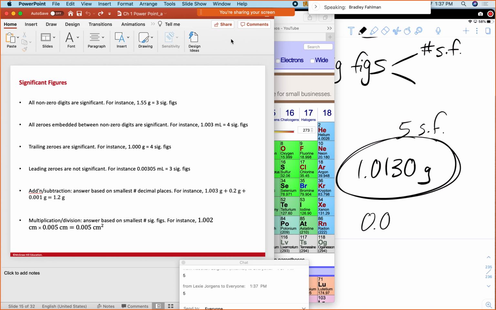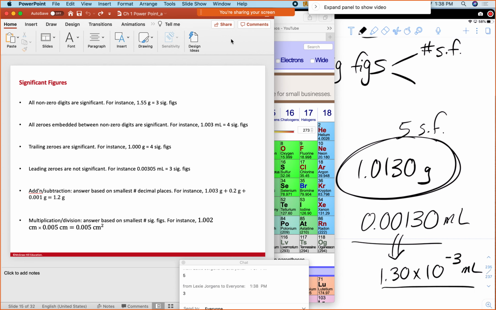And then this is really the only case where it's kind of difficult, right? In that case, how many sig figs does that have? Yeah, just 3. The easy way is to write it in scientific notation, and that tells you there are 3. So the number of sig figs could be a question, and then some mathematical operation.